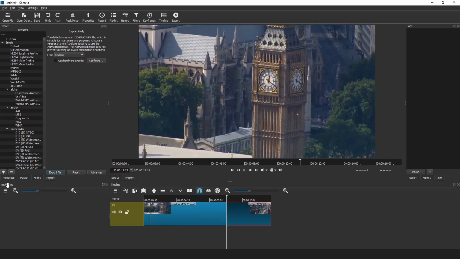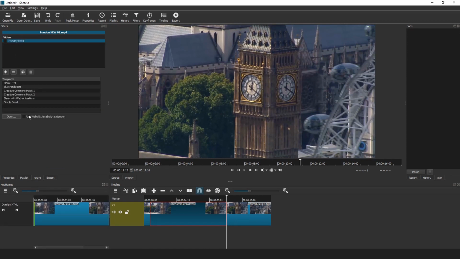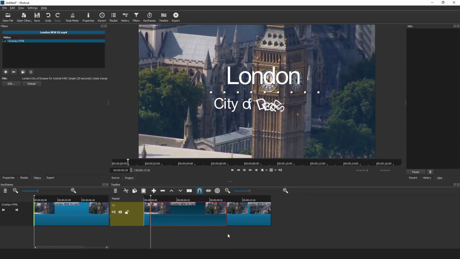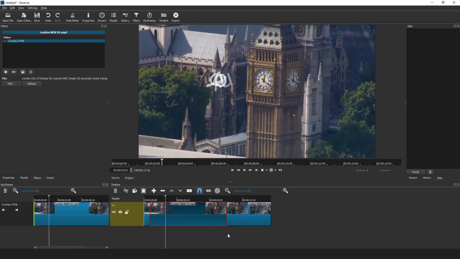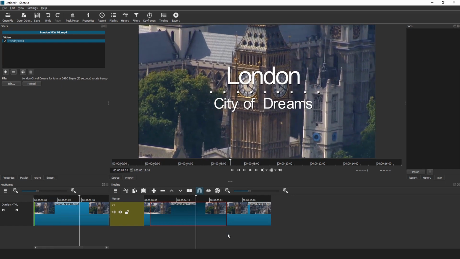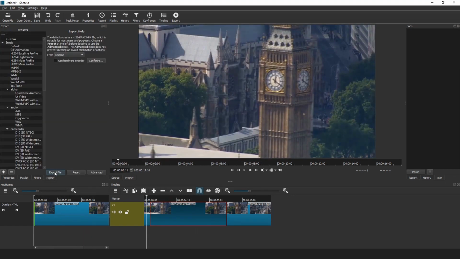Make that section 10 seconds long. Add the overlay HTML filter to that section. Select use WebVFX and confirm, and open your HTML file. Press play to preview the result. When you're happy, export the file as an MP4. And that's it. And here's the final result.